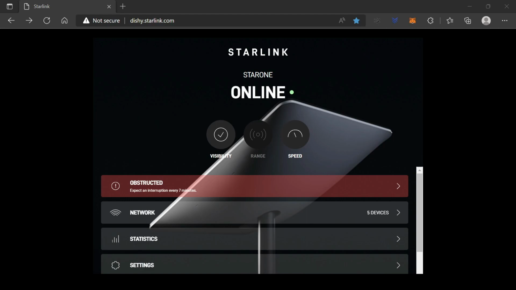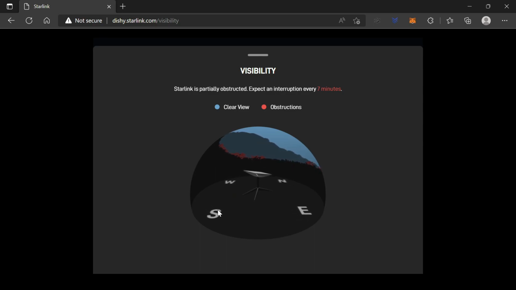Currently, my Starlink dish is not in the greatest position, but it's about the best I can do for the moment. And I'm getting an expected interruption every 7 minutes. If I click on this, I can go in here and see that I'm getting most of the sky, a nice and clear view.